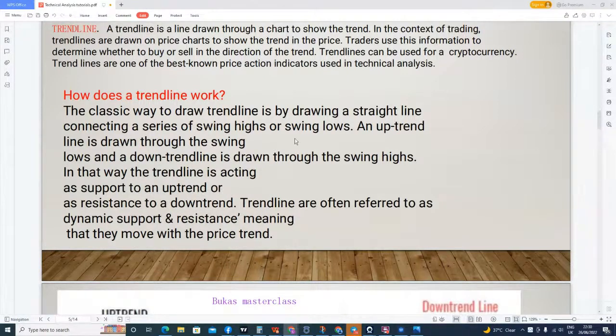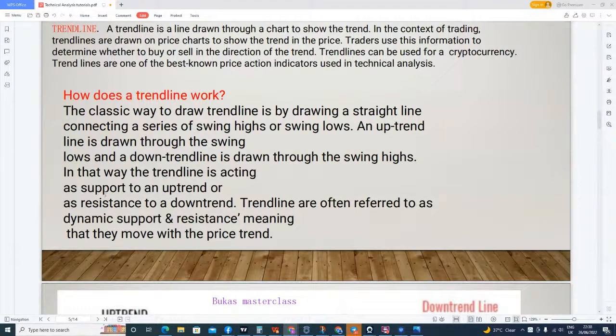Okay, cool. So an uptrend line is drawn through the swing low, and a trend line is drawn through the swing high. I think that's why I said that technical analysis is a very big topic on its own, so we might not cover everything today. But maybe tomorrow in the next section, or on Sunday, we can cover more. For the ones we can cover, I will try as much as possible to make sure that we understand it.